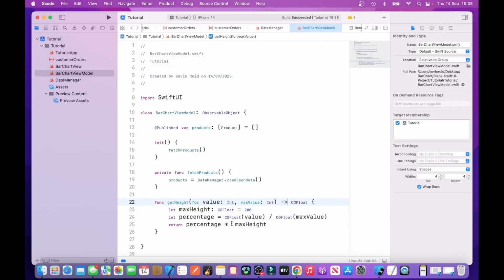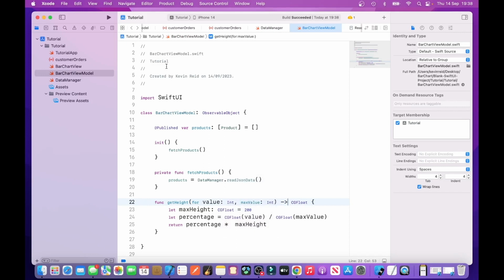So what this function really does is that it calculates and returns the bar height. So let's compile it now. It compiles.